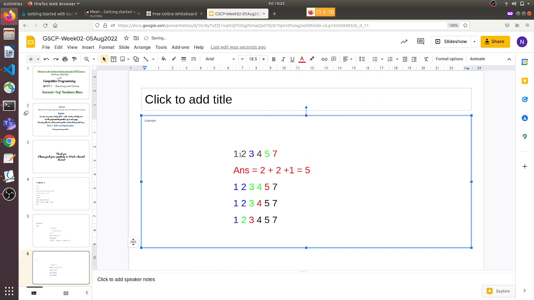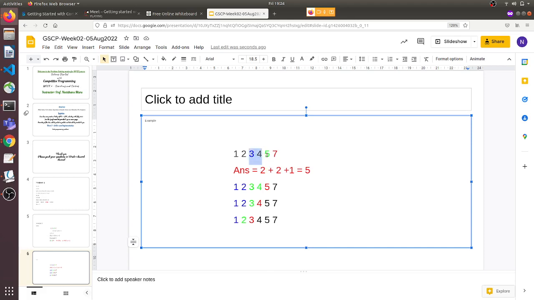If you do the run, you will find that 2 plus 5 is equal to 7. So we will increment the pointer to 3. So 3, 5, 7 will be one nice triplet. 4, 5, 7 will be the other nice triplet. So we will add 2 to our answer, because there are two numbers here.